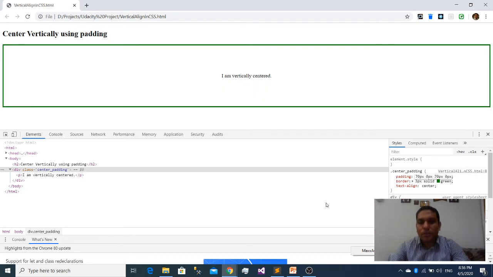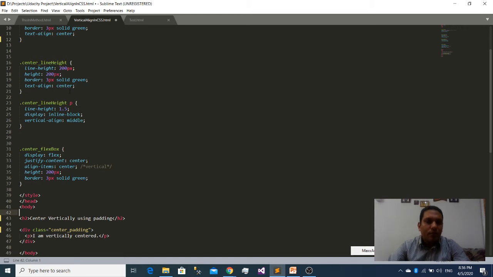Okay, what about the second method? The second method is called line height. We make a class called center line height, and the paragraph in this div takes this class, sorry, we will change it to center line height, like that.